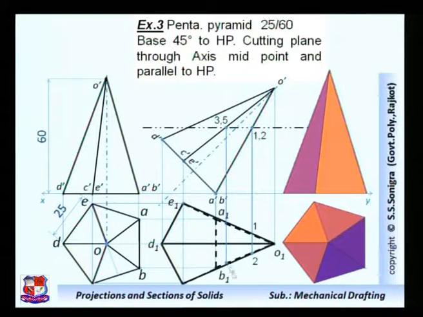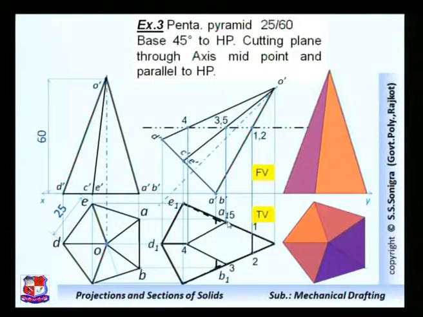These are the points. And D, here is point number O dash D dash and this horizontal line. This is the cutting plane. From here, draw a straight vertical line that will cut O1 D1 at this point. So 5 points are identified over here. Here is point number 4. So join all these points 1, 2, 3, 4 with a straight line, 1, 2, 3, 4 and back to 5 and 1. Right? Now erase this internal portion like this, as it's a cut portion.